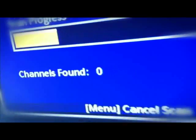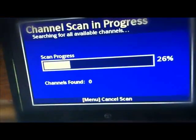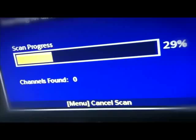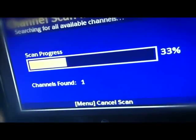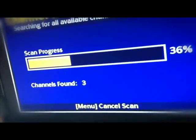Being I really wasn't getting reliable signals behind the TV in the little cubby area back there, I'm going to take it out and put it on the dash in front of the windshield to see if I get anything better there. So far, 19%, 20%, 0 channels found. On the signal strength, I was getting anywhere from 30% to 0, and it was jumping back and forth, pretty hectic.